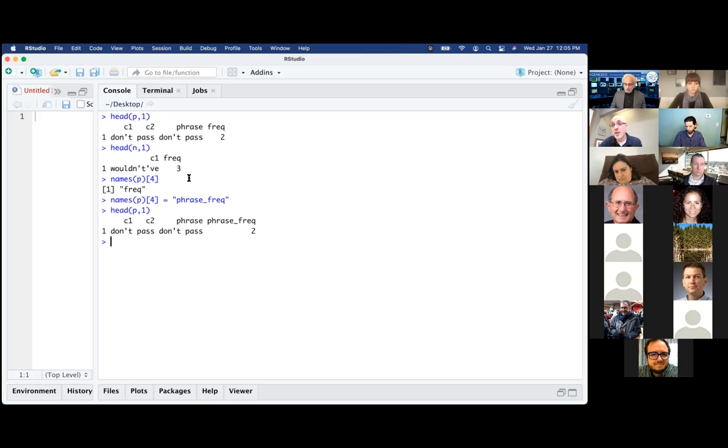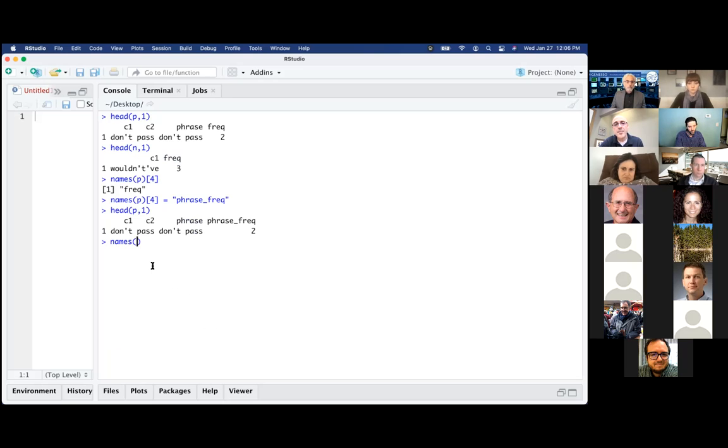So when we get to merging, we'll have a clear distinction between the two frequencies. In the second data frame N, which has just the negations and their frequency, we'll change that variable name as well.